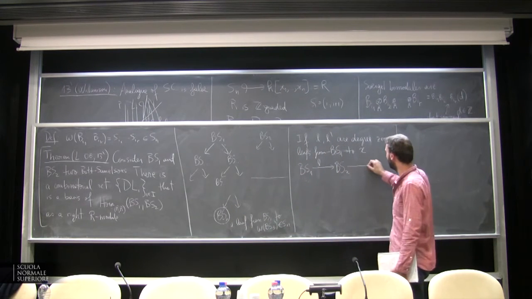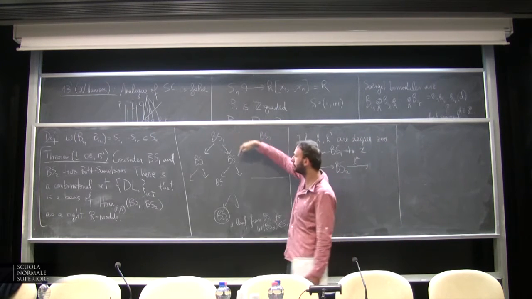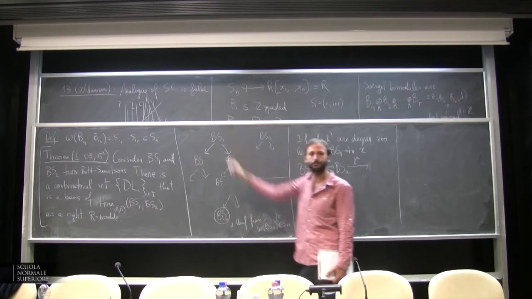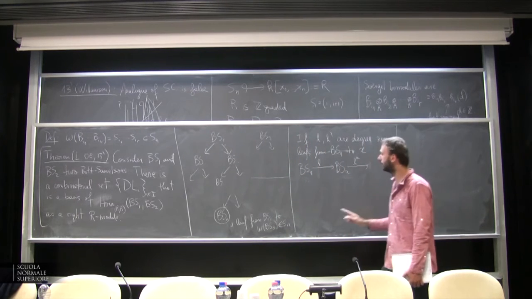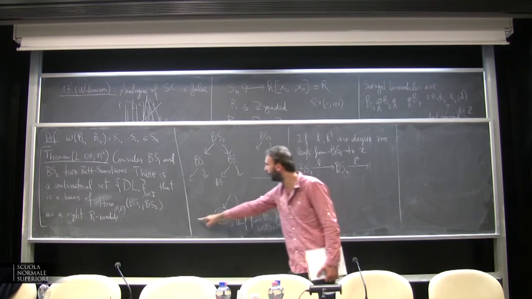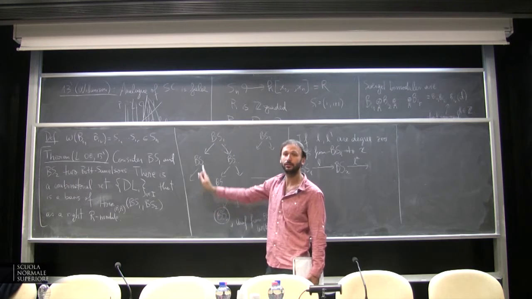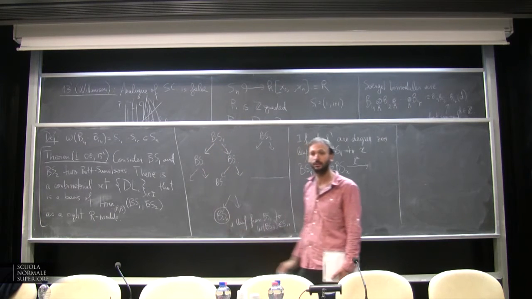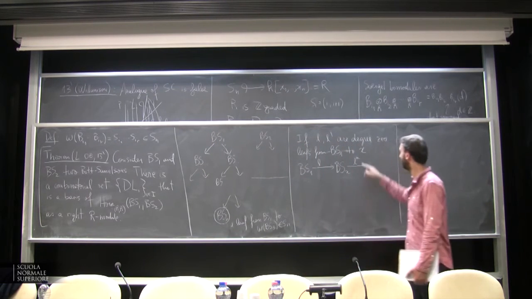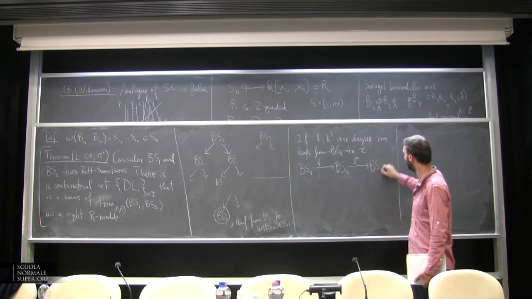And then in this category you have the adjoint. To every morphism in that direction, you have an adjoint morphism in the other direction. So you have a morphism to here, you have another morphism to here, and you can consider the adjoint morphism that is going down the river, like a salmon. So this is L^A. And you have BS1.